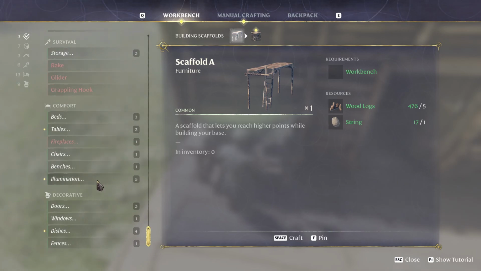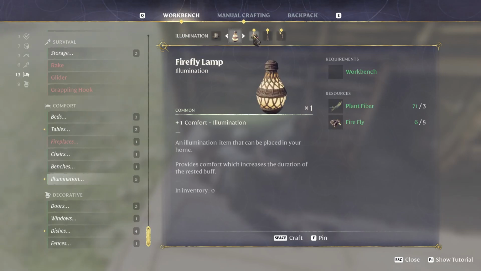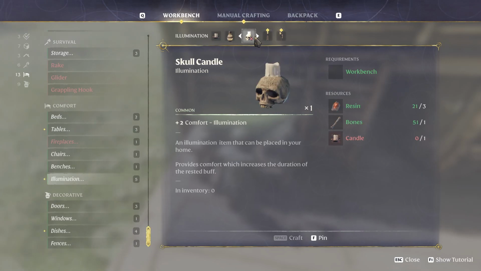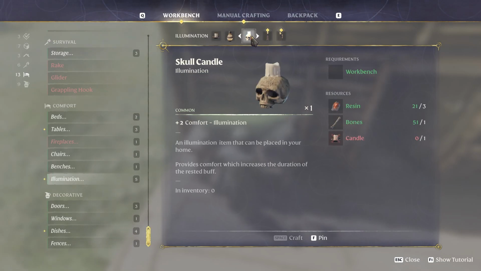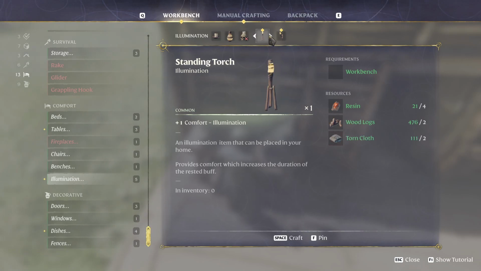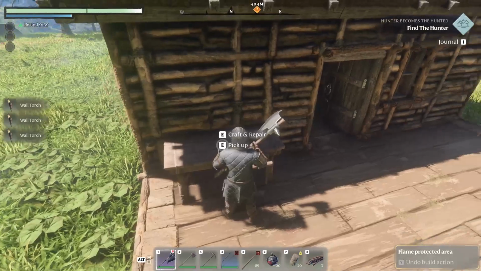Okay, well, that's good. Oh, we got all kinds of illumination options here, hey? Firefly lamp. That's interesting. Candles. Then we could make skull candles. A little bit of a waste of resin, but this wouldn't be bad. Actually, I like that. We're going to craft a few of those.